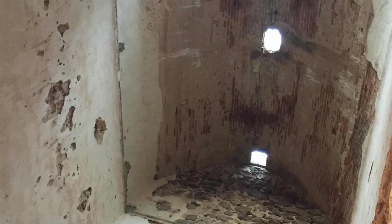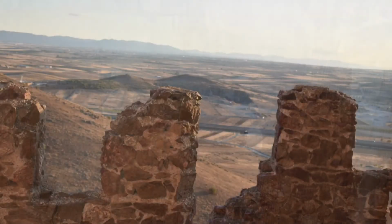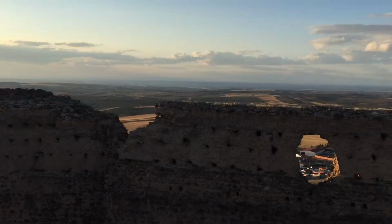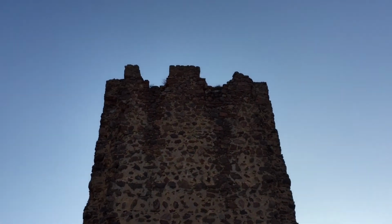It saw a lot of action, as you can imagine, all the way to the 19th century, if you can believe it. Early 19th century, that is. So 1809, the Spanish used it as a base against the occupying French. So yeah, this fort here was part of the Napoleonic Wars. The Spanish lost the battle. That was on August the 11th, 1809. They lost 4,000 troops to France's 2,000. So quite a bit of action for that late into history.